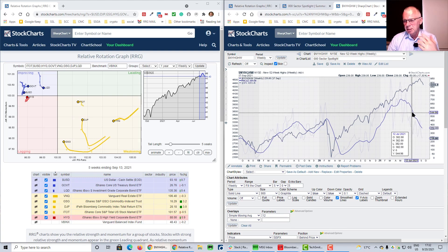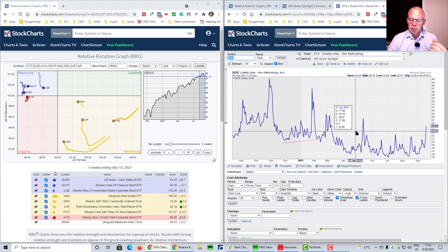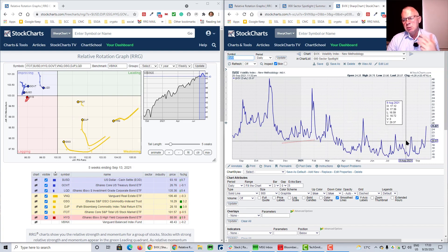It looks like that divergence is now coming to fruition. On volatility — I don't focus on it heavily, but this is quite an interesting move because it's coming out of a four-to-five month base, which is quite significant. General interpretation: rising volatility is not good for risk markets — it points to uncertainty. I'm going to take this as an additional warning signal and a supportive metric for a more risk-off market environment that we're entering right now.